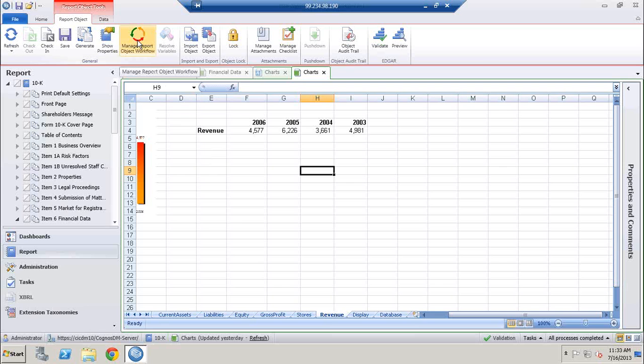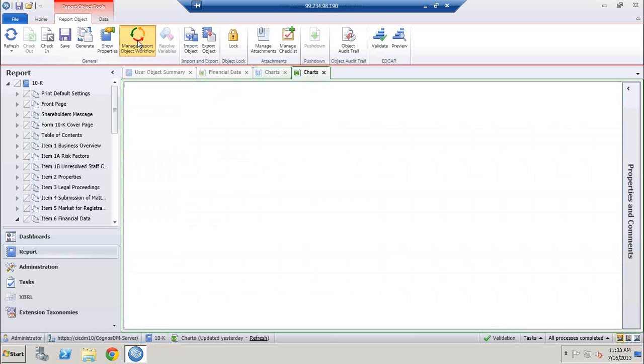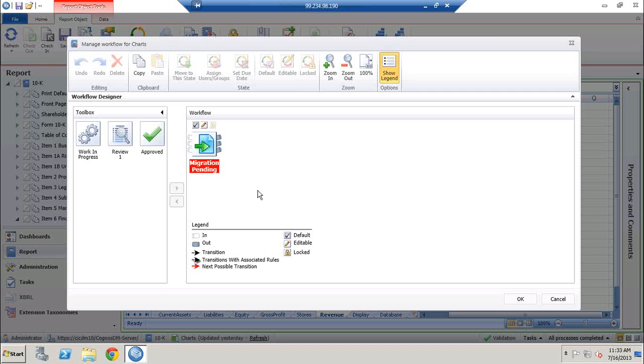If I click on this object that was migrated, you can see that obviously there's no workflow in there. There is a placeholder there that shows migration pending, but from our knowledge of FSR, we know you require at least 2 statuses or stages in your workflow creation in order for your workflow to work. So in this case, obviously, this isn't going to work.